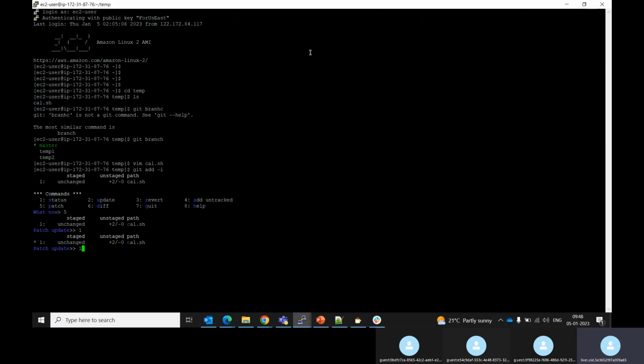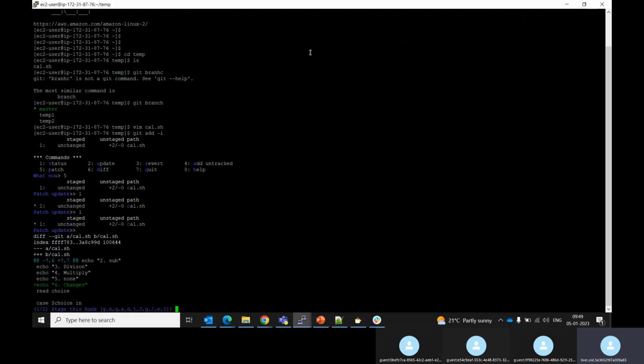If I'm clicking on one, why is it not taking it? The file name, it has to consider the command status. If I'm giving one, click enter. Yeah. Yes.